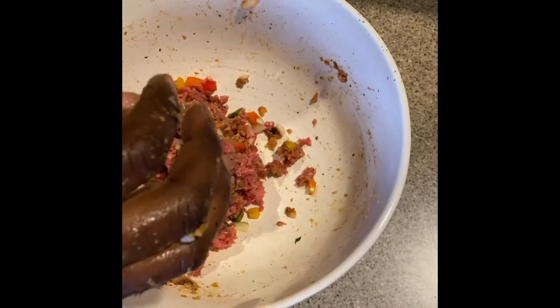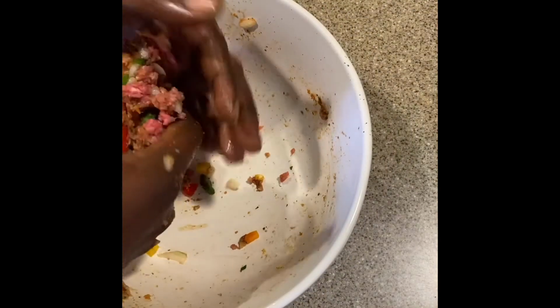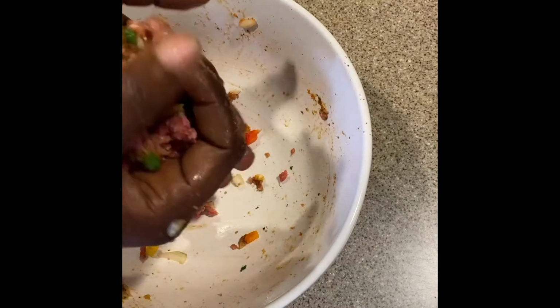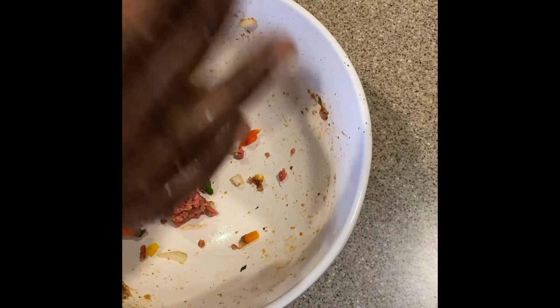Depending on if you want red gravy or brown gravy on your meatloaf, that'll make a little difference too. But this is the basics.